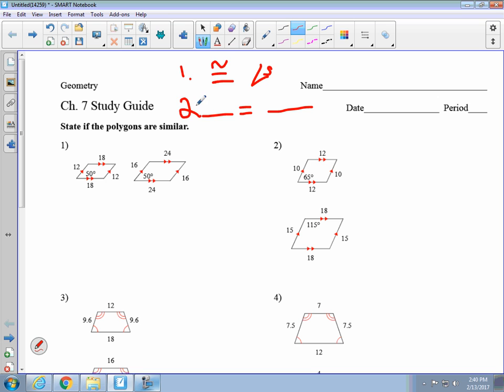Congruent angles. And so like in number one, that angle is 50. In the same corner, this angle is 50. So they're congruent. Number two, the bottom left corner here is 65. I don't have anything in this one's bottom left corner. So automatically you might think since this is 65 and that one is 115, there is an error in that they cannot be similar because of number one up here.